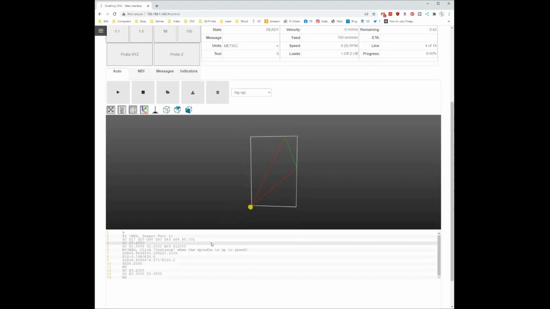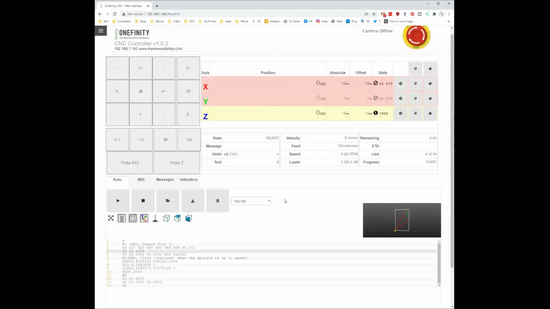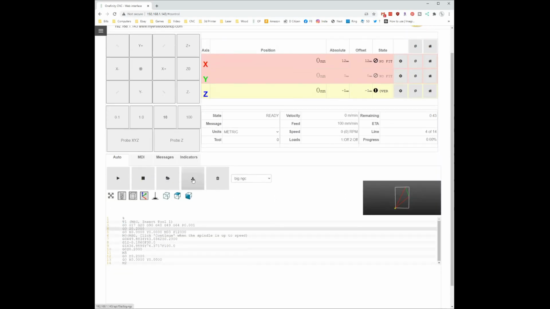So down below it shows you all the G code if you want to know all the G code. I don't find that very useful because I don't really look at it. The only thing I looked at it for was spindle speed when I had my spindle connected. So this one button right here, you can download this to either the USB or in this case, my computer. So if I wanted to download the big file, I just download it by clicking here.